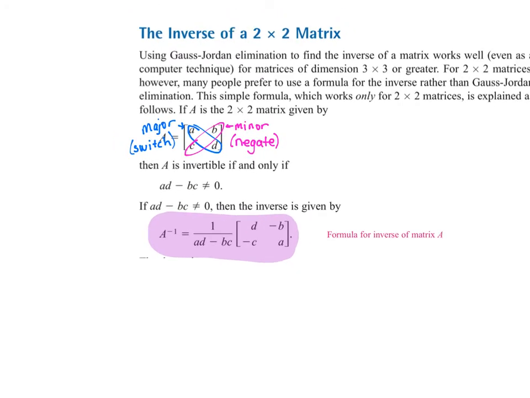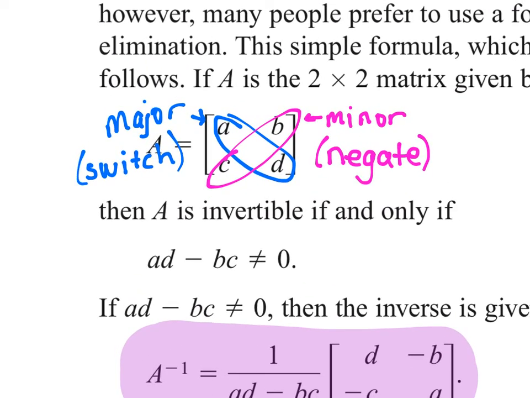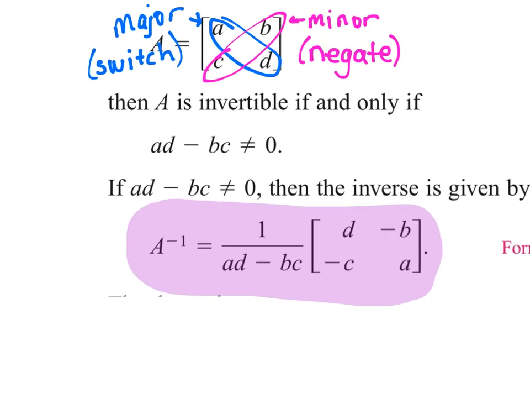What am I trying to say? The diagonals. Your major diagonal starts in the top left, goes to the bottom right. Your minor diagonal starts at the top right, goes to the bottom left. You see that? You understand what I'm talking about? Okay, we're going to find something called the determinant. This is how we figure out what the inverse of the matrix is.